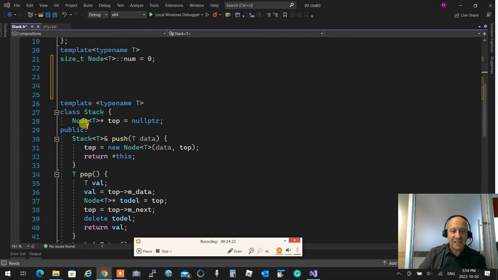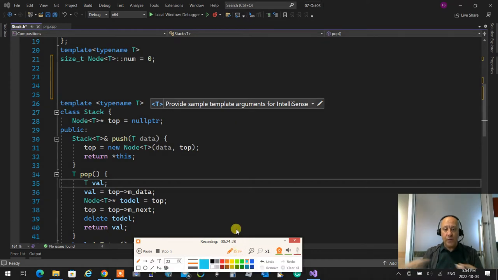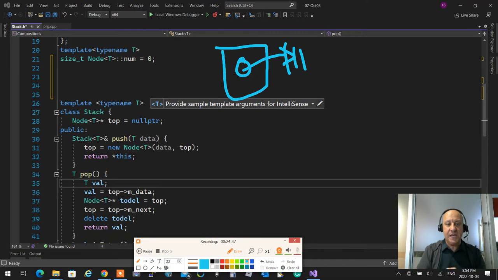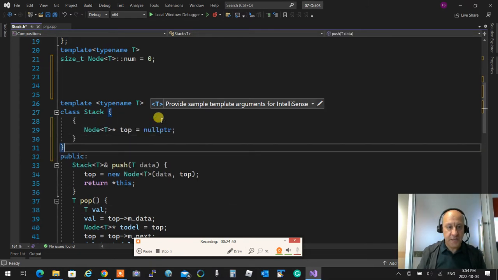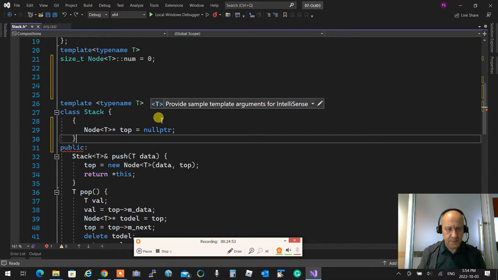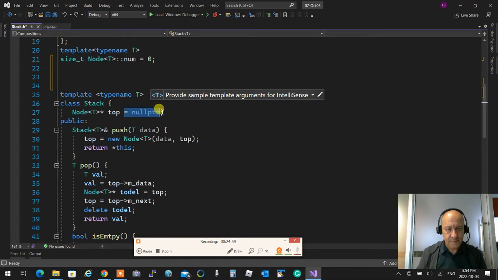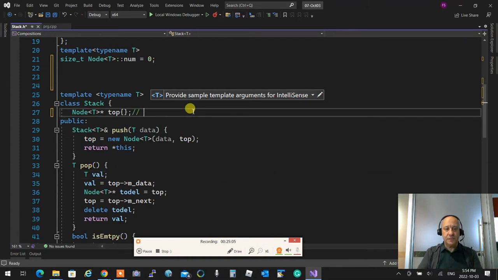So the only thing stack has is a pointer called top. You remember that. When we create a stack, stack is nothing but a pointer that can point to a node. And if it doesn't point to anything, my stack is empty, and that's why it's pointing to nullptr. Obviously, another proper way of doing that was to write something like this, to set it to null. It's the same thing.